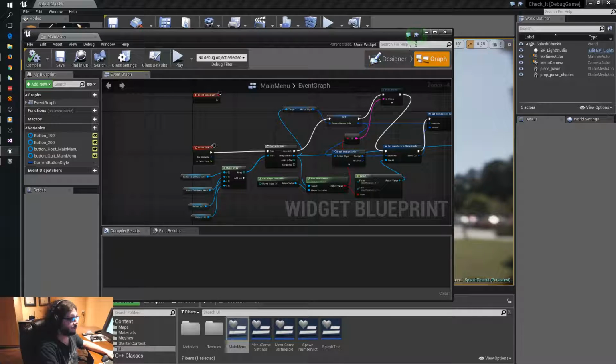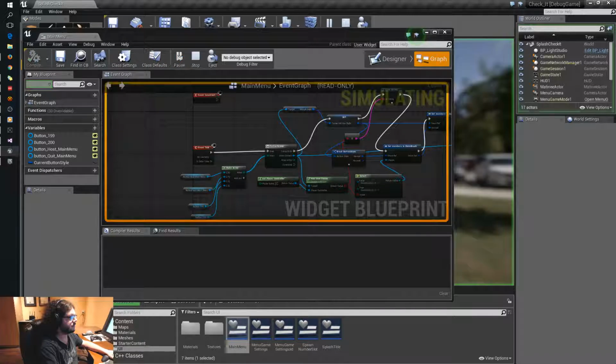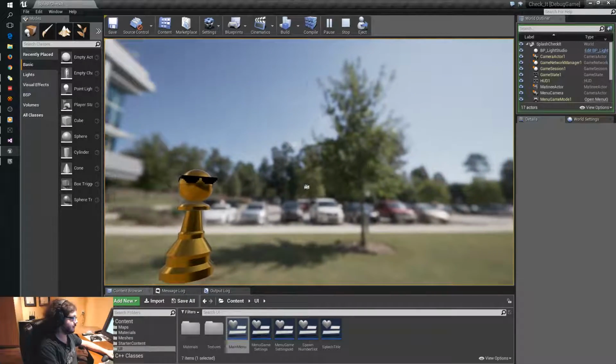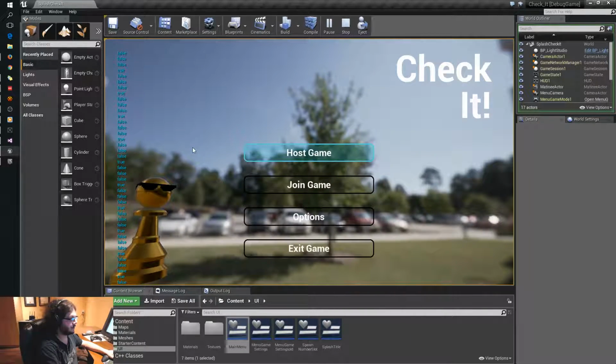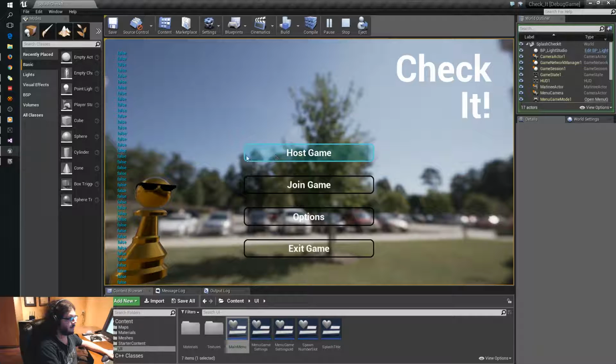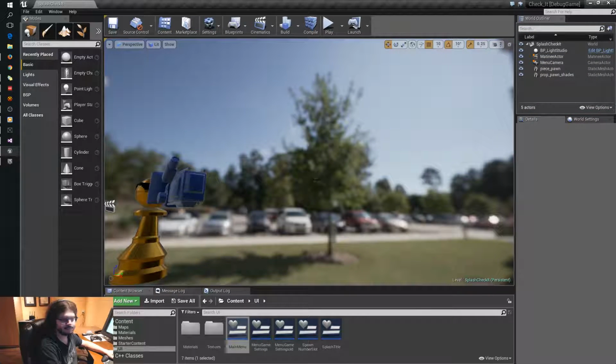So if we are in here, we can do it like this, but we come back and we're not going to have that set up. So basically we have gamepad input going in, we leave and then come back, and we don't have gamepad input anymore because it wasn't the level that set it on begin play.